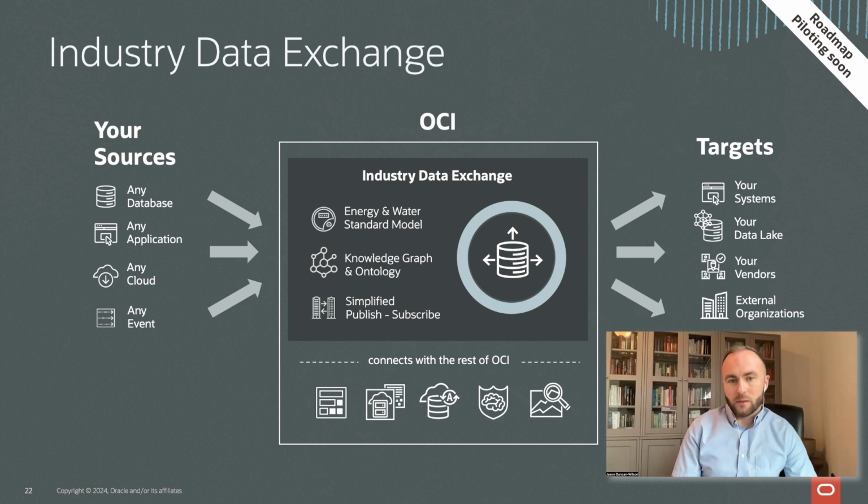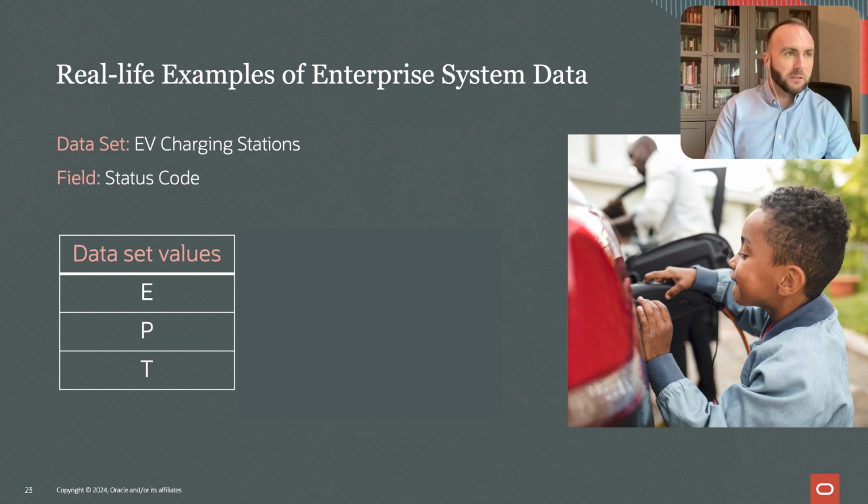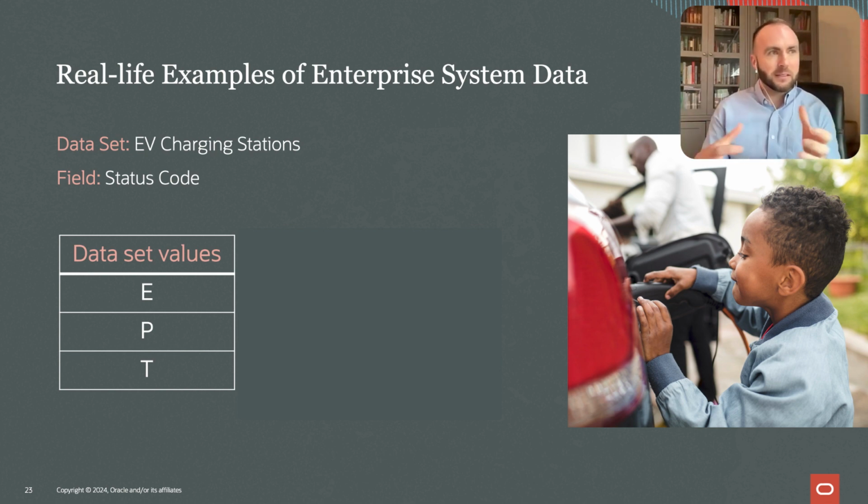We're starting with the energy and water industry, and our goal is to take data from a lot of the utility sources that exist, get them to all the targets, both internal for utilities and external, and we'll be moving to other industries after that, like construction and engineering. But in order to achieve that, the first question is really, how do we get all this data coming from different systems to make sense together, to have that intrinsic meaning that joins together?